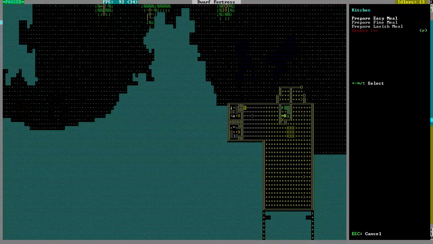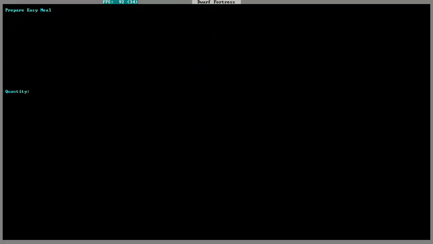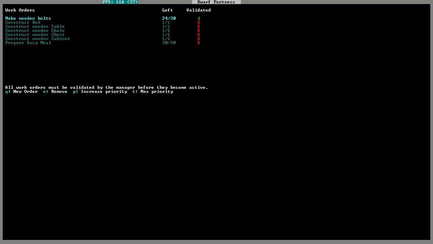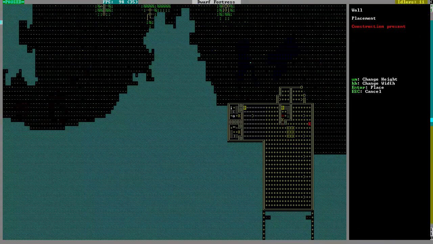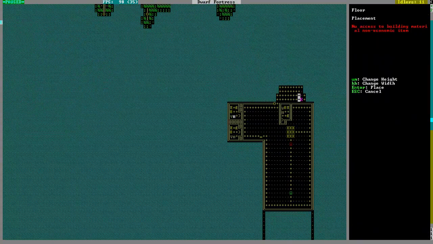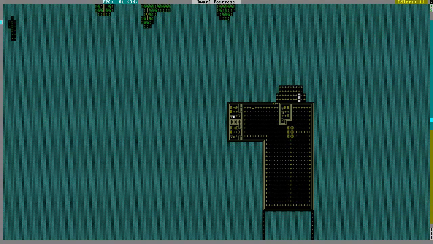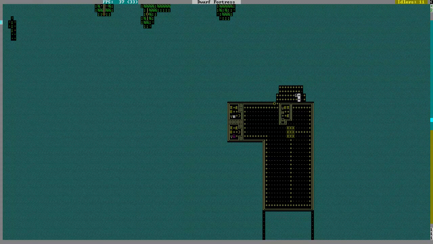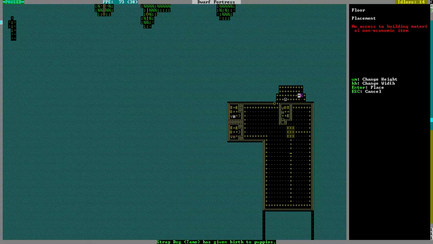Have you finished your render fat? Yeah, okay. Jam Q, easy meal, make 30 of those. Let's see, wall. Floor. Can't build a floor there yet. It'll come. Okay, he's making the wrong one to really do it properly. But it's... Oh, wait, no. Oh, hey, we've got more puppies. Brilliant.